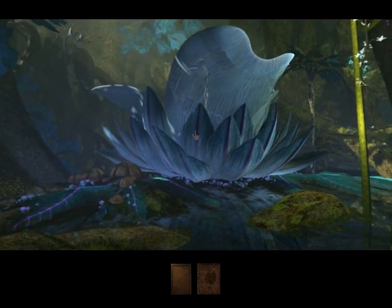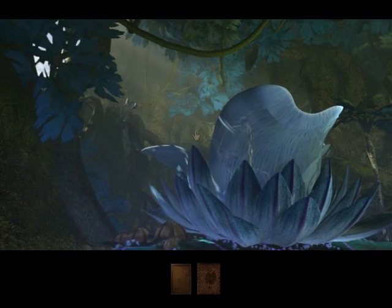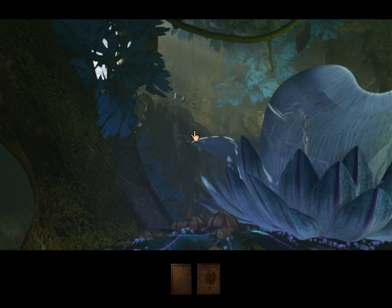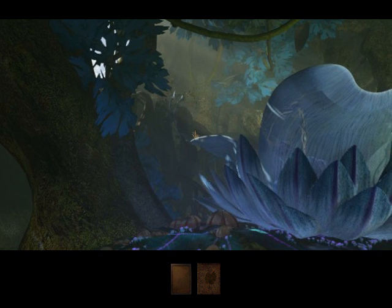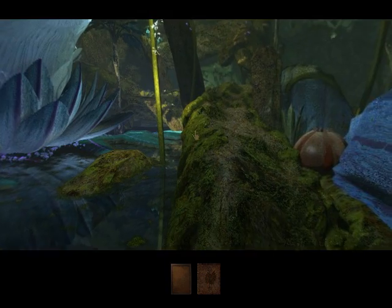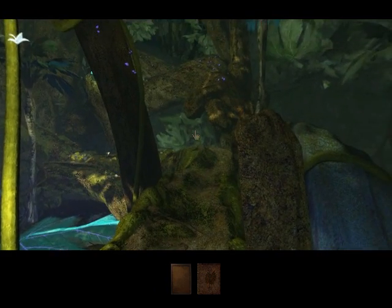Let's see, this one's opened. And there seem to be two things that have to do with that. The light and the insects. And the insects aren't willing to leave here, even though they're scared off by the Vesuvi mushroom spores. They're attracted back to the stems. And we saw before that the stem is activated by the light. So maybe we can remove this lotus's light source. See if we can find where that is.